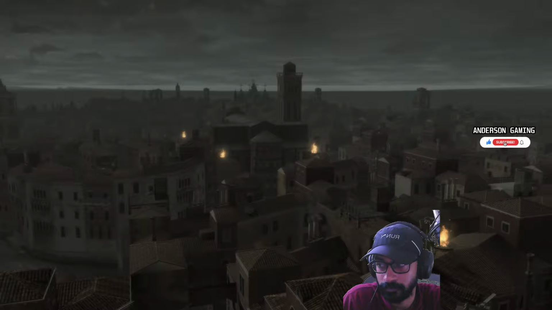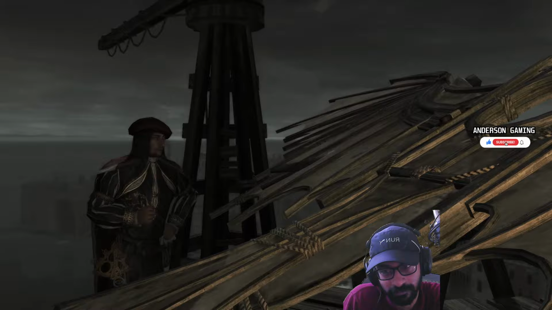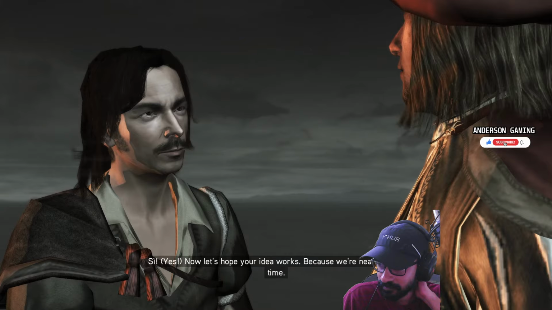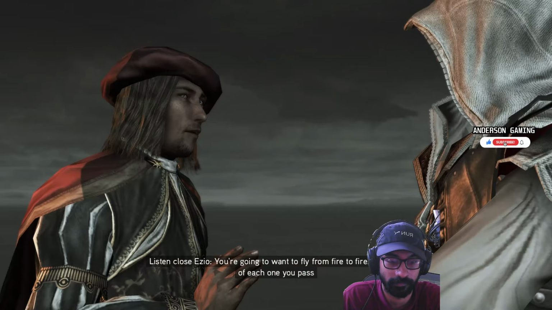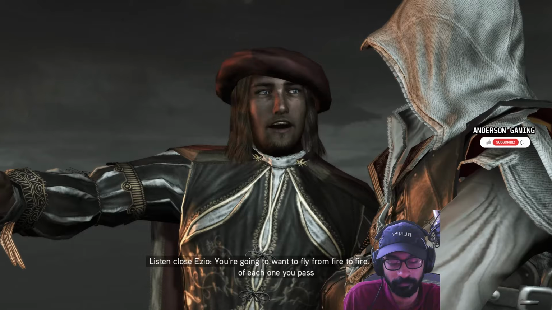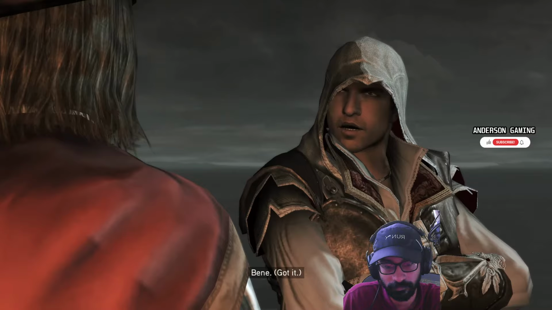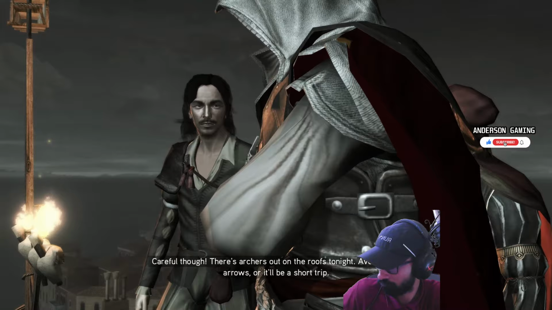We are gonna fly! It's time. You did it. It's beautiful. See. Now let's hope your idea works. Because we're nearly out of time. Listen close, Ezio. You're going to want to fly from fire to fire. The heat of each one you pass over should lift you back up in the air again. Bene. Careful, though. There's archers out on the roofs tonight. Avoid those arrows, or it will be a short trip.